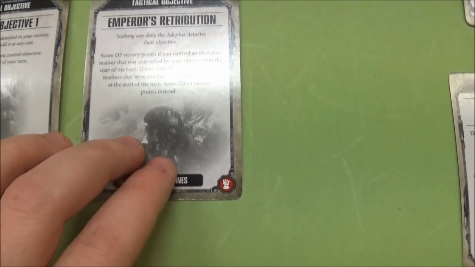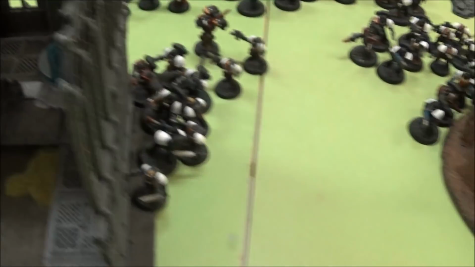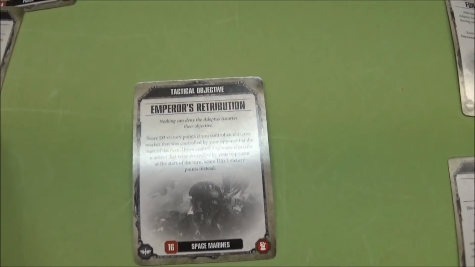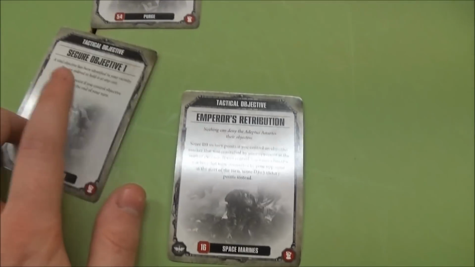Secure Objective 1 or Emperor's Retribution. Score D3 points if you control an objective marker that's controlled by your opponent at the start of the turn. Well, I don't think he's actually going to get the one. He'd have to get, we could get that one though. But you know what, we're going to let him keep Secure Objective 1, because if he was able to get that one, he would get D3 points, whereas if he scores that one, he just gets 1 point, so he can keep that one.